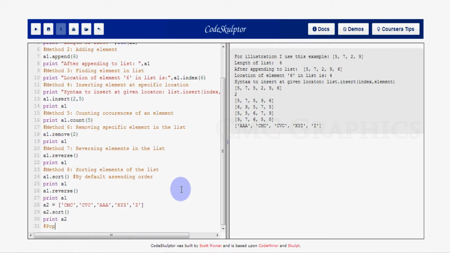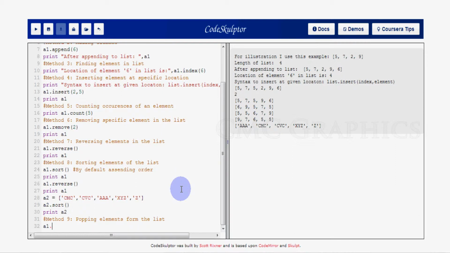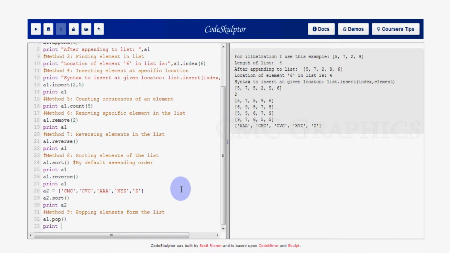The next method is pop. The pop method pops an element from the list. If you are aware of the stack, you will know what pop is. Pop is nothing but getting an element out of the list, and by default it takes the last element.